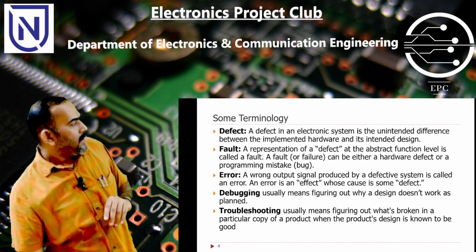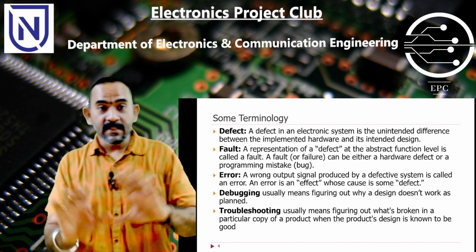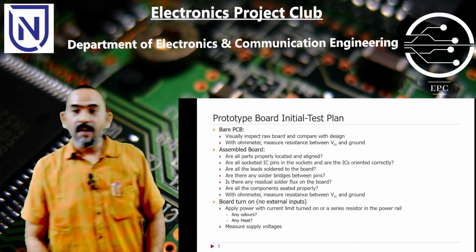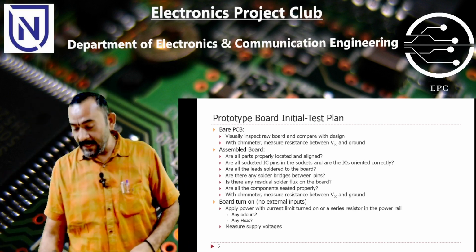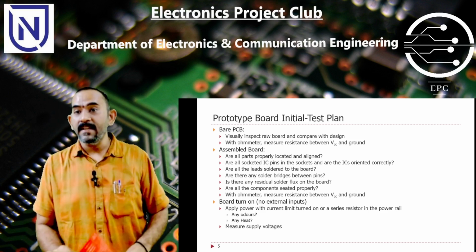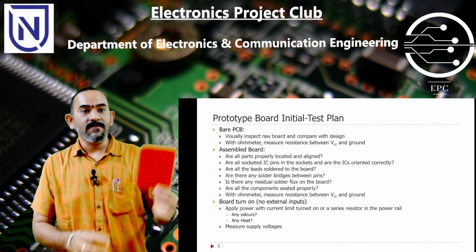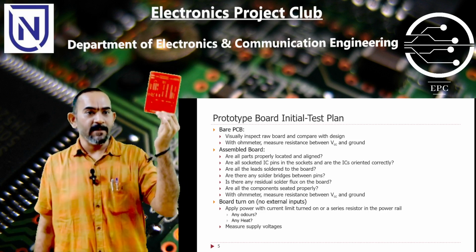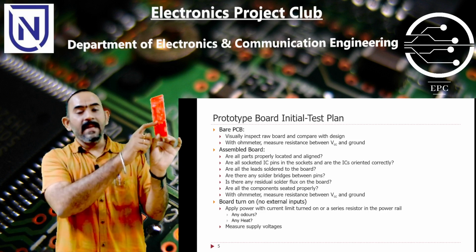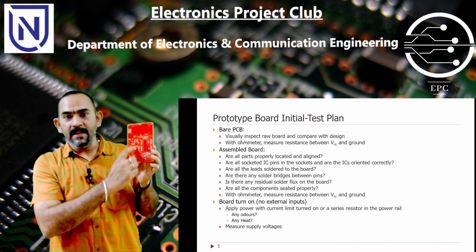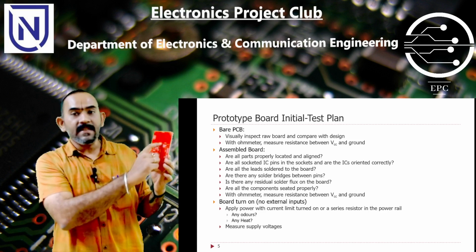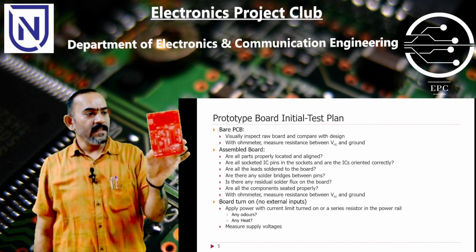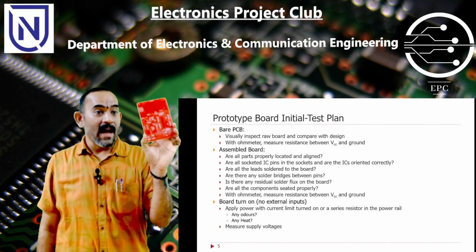Right. So now the first exercise you are going to do, as a designer, is this: you have designed your circuit, made the layout, and sent it to the fabrication house to make the PC board. This is a PC board, where they give the space for the components, and internally they will have wiring, everything is there within this board. This is the first thing you get as a hardware engineer.